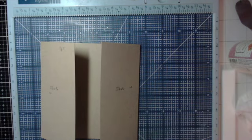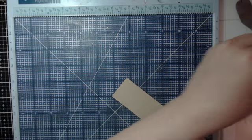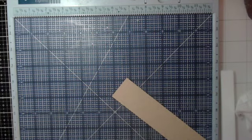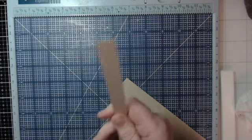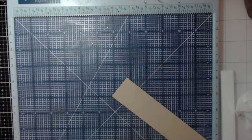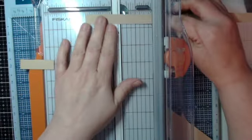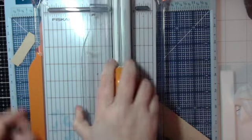But what I ended up doing was, and I did not cut it for this, but let me close up my glue before I make a mess. Okay, what I ended up doing is took a piece of cardstock that is a 1/2 inch wide. I'm going to go ahead and cut this down to, I think it was 2 inches. I'm just doing this from memory because I didn't write it down. Okay, so you have 2 pieces that are 2 inches.